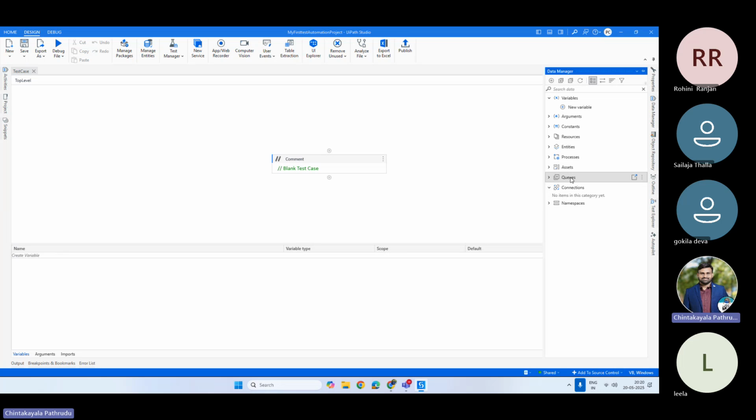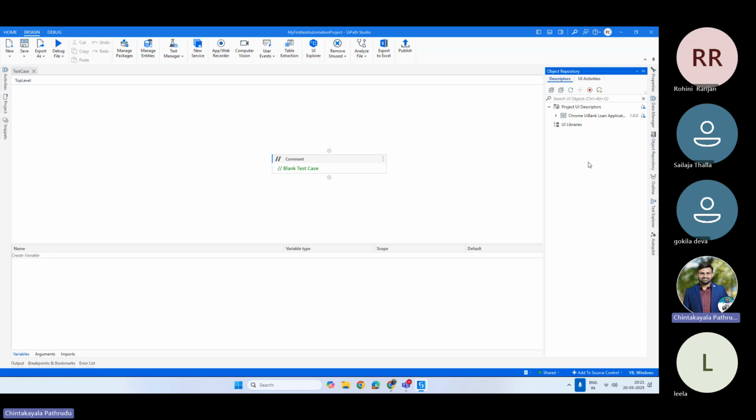Queues is nothing but like you'll be having a collection of your data which needs to be processed. Like let us take an example that you need to fill a form and where you need to fill first name, last name, email ID, and all these details, right? Those we will be storing in the queues in the UiPath orchestrator layer just to have a multi execution, parallel execution concept. So when you want to execute the same process on two different machines, right, then there should not be any duplicate process. To avoid that, we will be using these queues. Okay, this is more on the data manager.